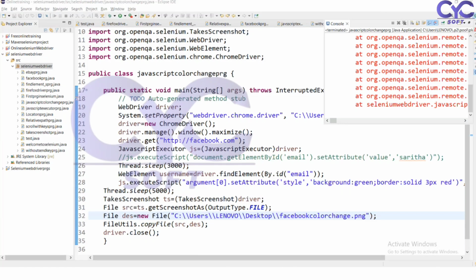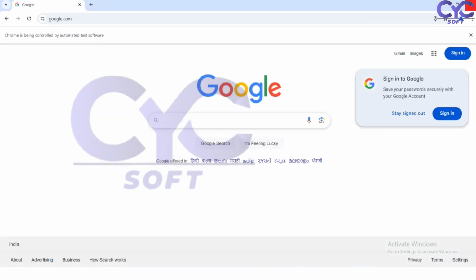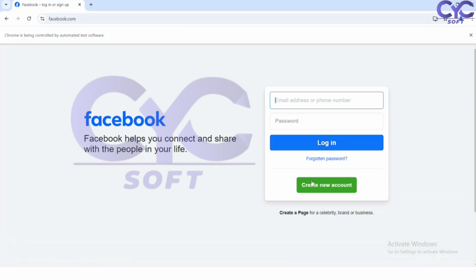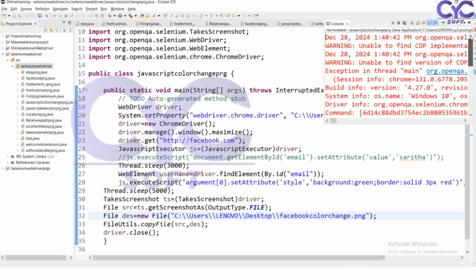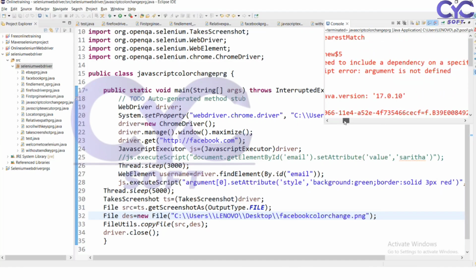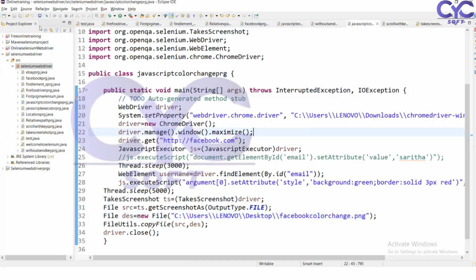It is taking time to run, but because we have given the wait time now. Is there any error? Let's check. Just give me one second.